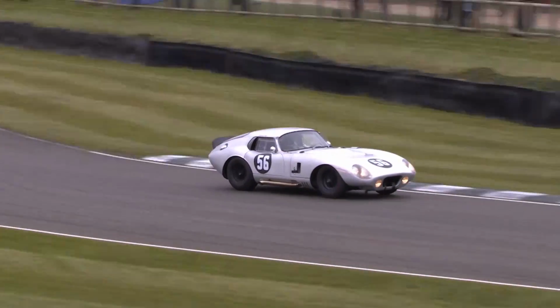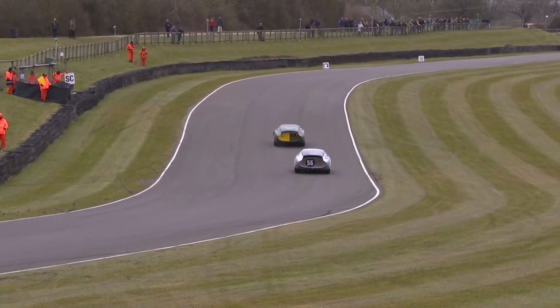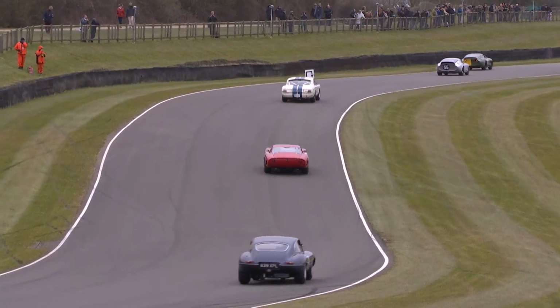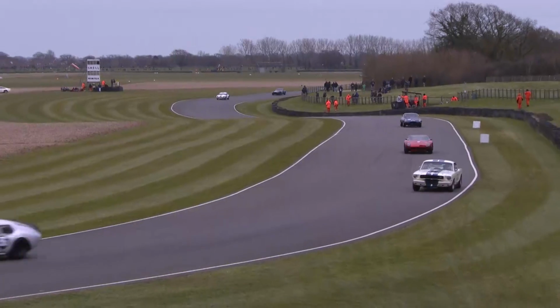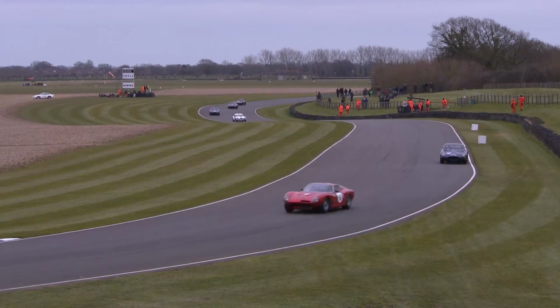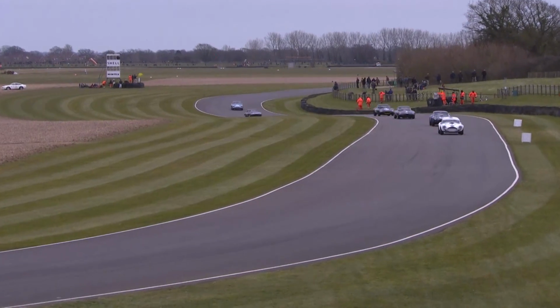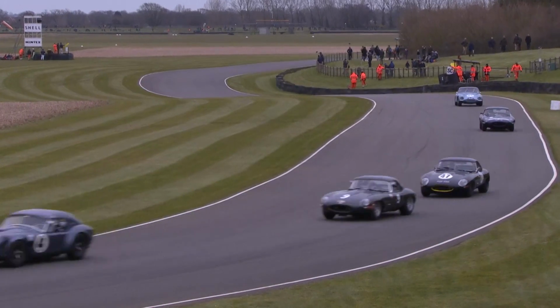So the safety car leading around, we have just under 6 minutes on the clock, and the race first and second, the two Cobra Daytona coupes going through the dip up towards Lavant, and then there's a bit of a gap back to the car in third place, which is just going through St Mary's now. That's Rob Hall in the white Cobra. Then, as you pointed out, Marcus, we had David Hart going up into 4th place. He's listed on the screens in 5th place. However, Pearson is listed ahead of him. That's interesting.